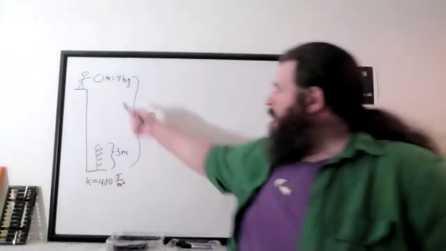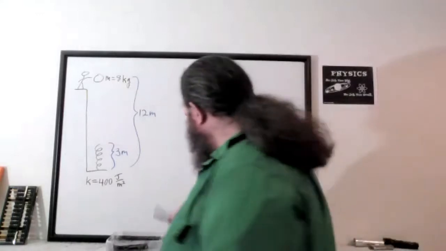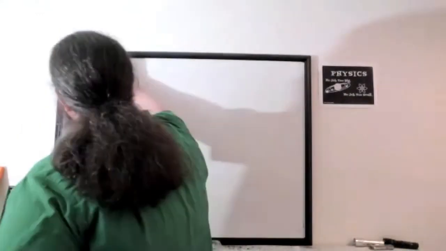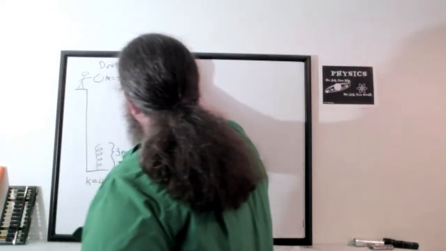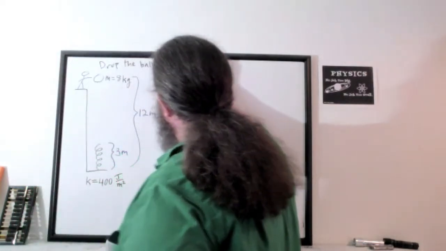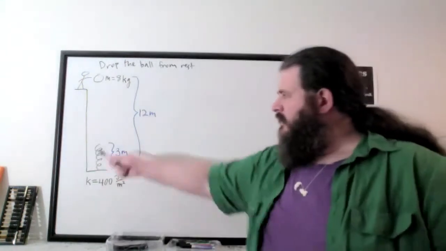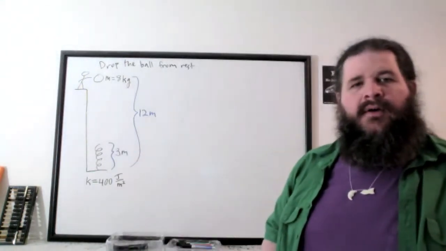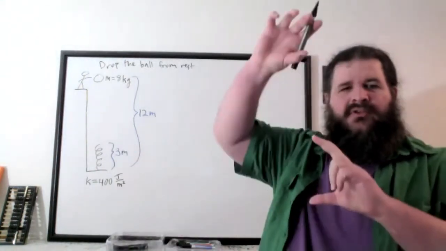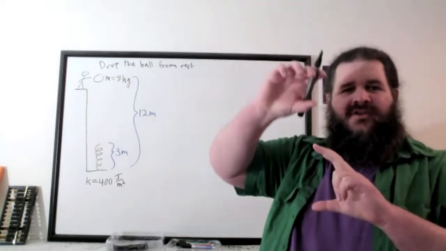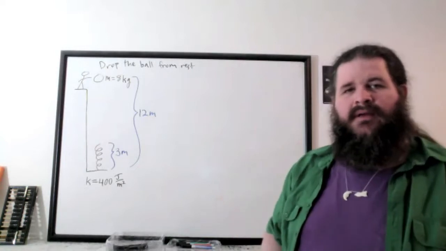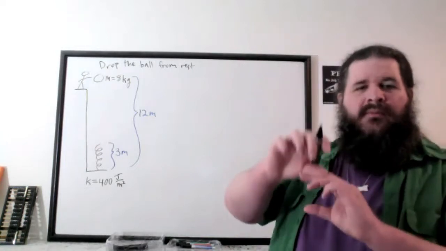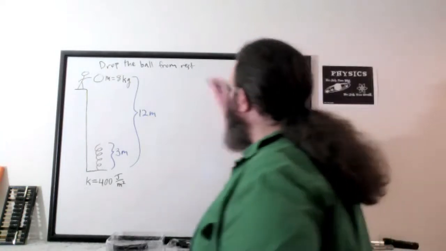And let's say we drop the ball from rest. And let's say it lands on the spring, and we want to know how much does it compress the spring? Because presumably it's going to get faster and faster, hit the spring, compress the spring, slow down, come to a stop. And let's say we want to know how much the spring gets compressed.